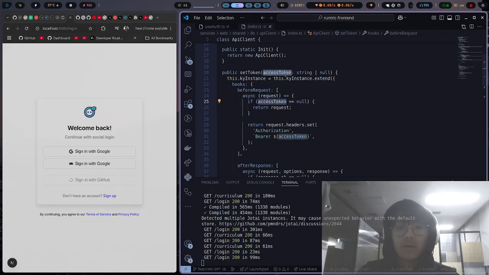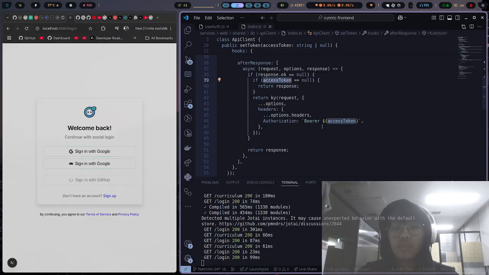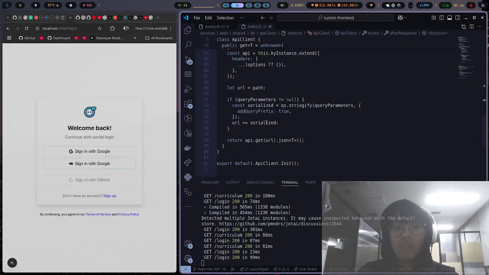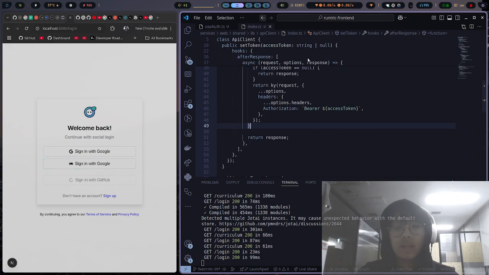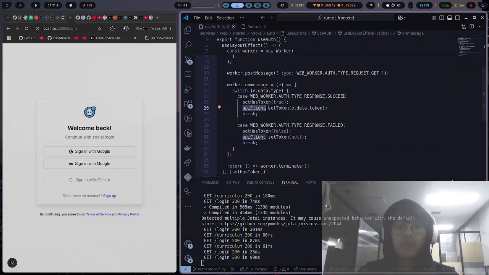If this access token has a value rather than null, you put headers on it, and also after the response. Yeah, that's really the process. And useAuth is gonna set the API client, and the API client still works as a global variable.